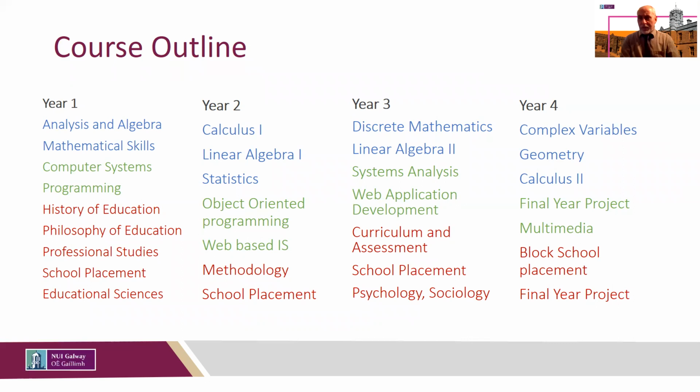So talking to the things that you would cover specifically in education, we have something that we call educational sciences more broadly, that includes philosophy, history, something we call EDSJ, which is sociology, I suppose, really, and psychology. And we see these as being very important things for you to engage with when it comes to teaching. So having a sense of the past of Ireland's education system is seen as being very important. The philosophy of education relates to thinking about the purposes of education. Why are you teaching what you teach?